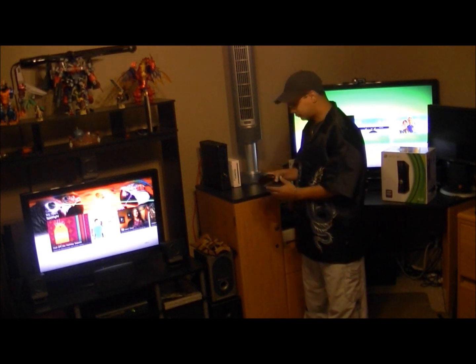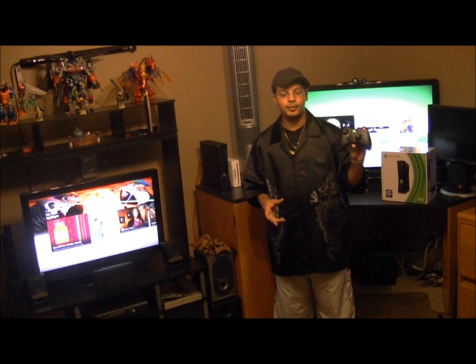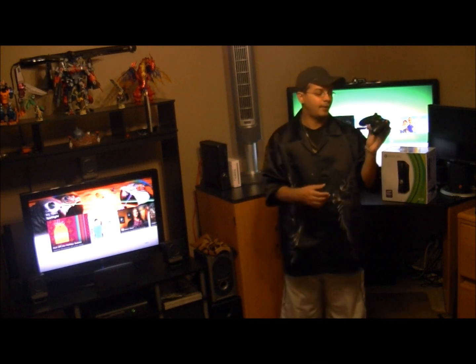Performance-wise, like I said, there's no difference between them. Gameplay is all the same. Remotes all look the same really. One thing I did notice between the remotes, which I don't have the other one out right now, is that right down here was black. On the Xbox Elite it's like a dark charcoal color or a dark gray color, and this is a solid black on the Xbox Slim.